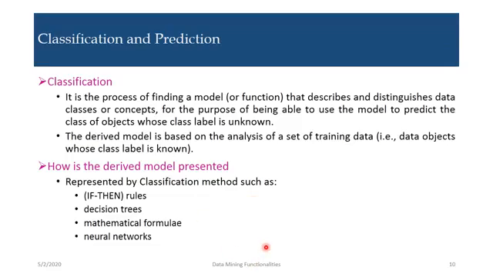Now classification and prediction. Classification is a process of finding a model or function that describes and distinguishes data classes or concepts, so that the model can be used to predict the class of objects whose class label is unknown. First of all, classification is a supervised method. Why? Because creating a classifier is a two-step process. Step one is making a classifier, the second is use of the model.